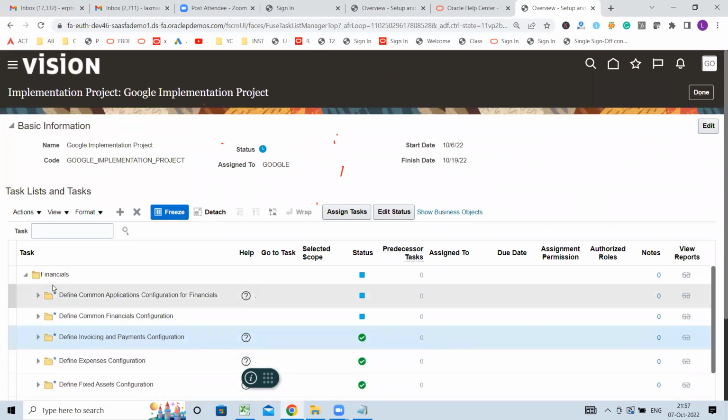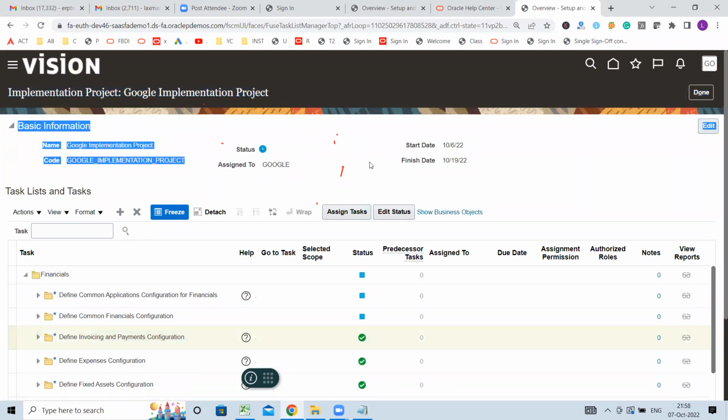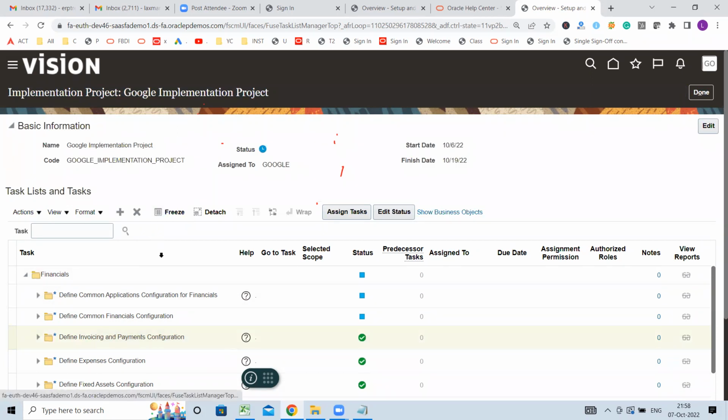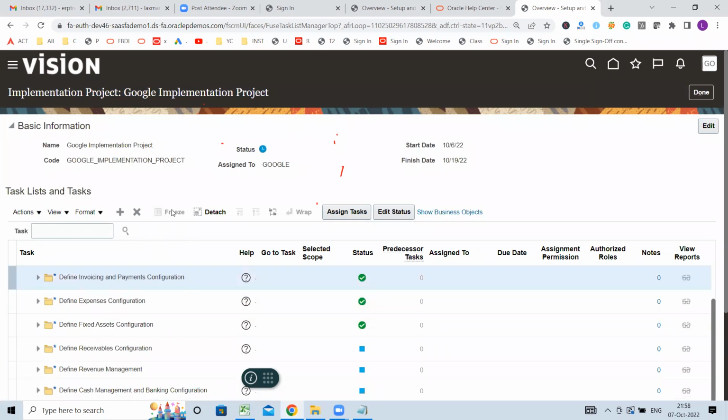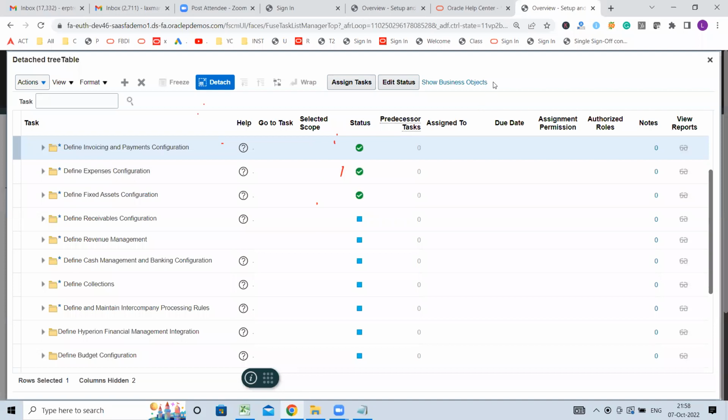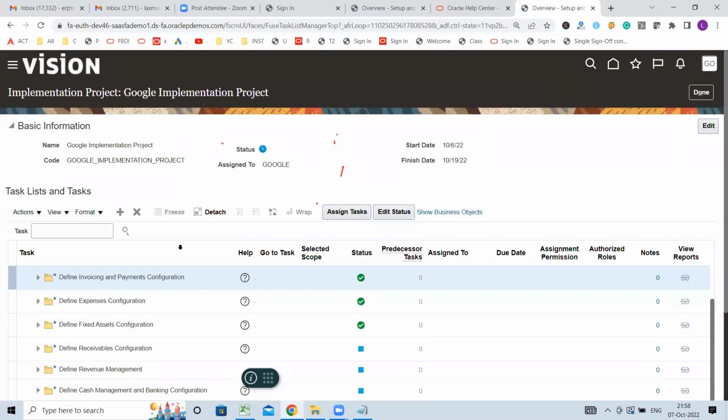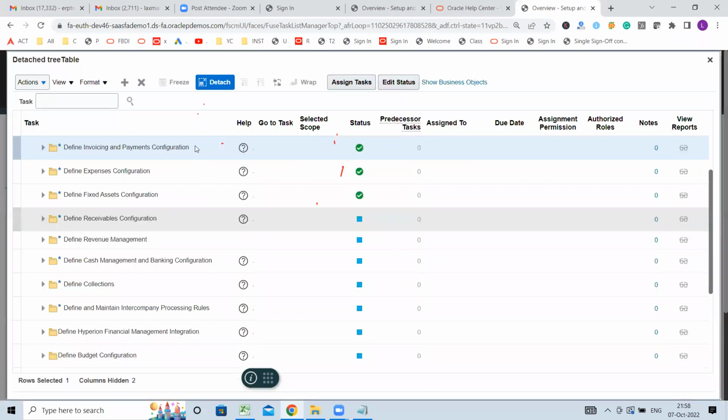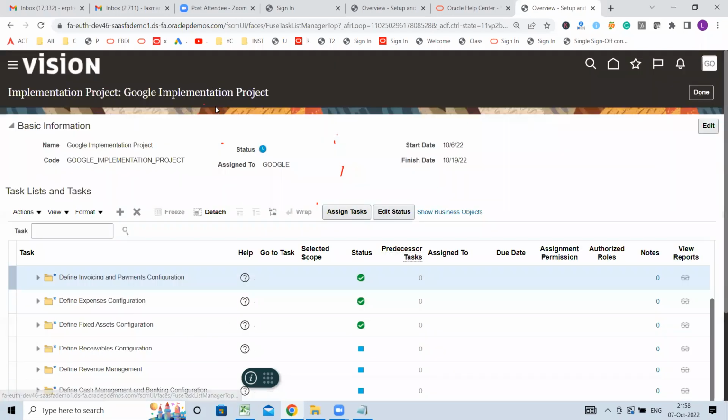And here we have a freeze. Freeze means, for example, if this is a page we are using, we are able to access this page. We can click on freeze. So this section is frozen. Now you can detach. One more copy you can make. This is one more copy. This is the actual copy. You can click on freeze and this section will be frozen, that you can detach. You can separate that frozen area. For that purpose, you can use it. So that's how we have to understand these points.